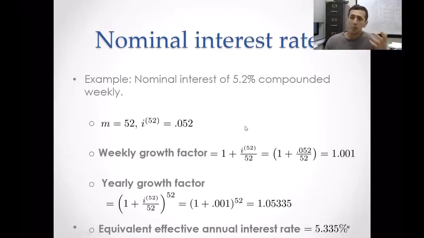Whenever I say nominal interest, I mean by definition, here m is 52. So again, by definition, whenever I say nominal interest, in this example, I mean you're going to take whatever nominal interest you're given, divide, in this case by 52, and that gives you, by definition, the weekly interest rate. The interest rate for a period of 1/52 years, which is 1 week, or rather 1/52nd of a year. Okay.